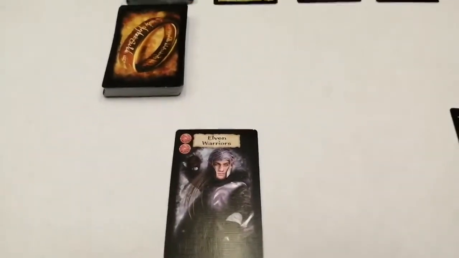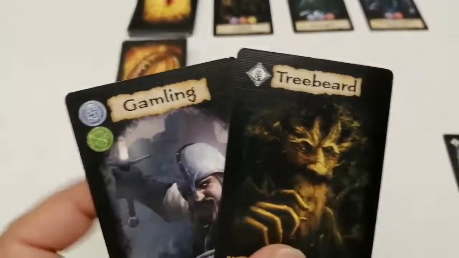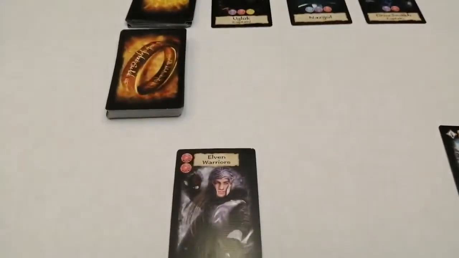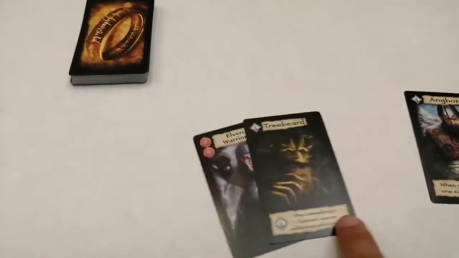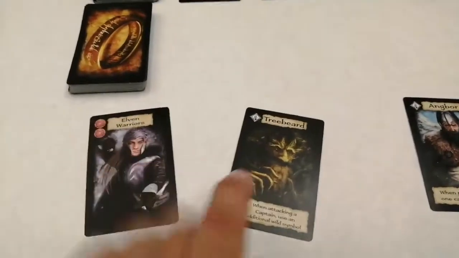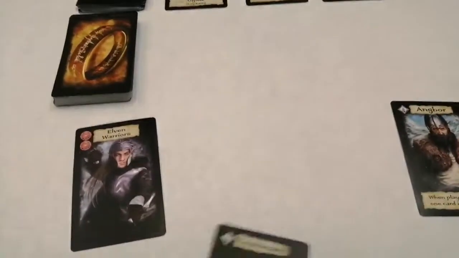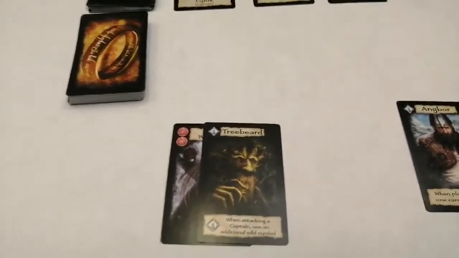On my second turn, I still have these cards, and I'm going to decide to use the Treebeard, which, as you can see, has that wild card symbol. And I'm going to make a fellowship right there with Elven Warrior. Now, I could have placed them over here and made a separate fellowship. If I want to, I can have as many as I want, but I'm going to place it here and have Treebeard and Elven Warrior together, and then now I can attack.